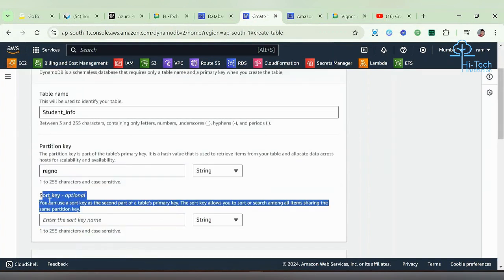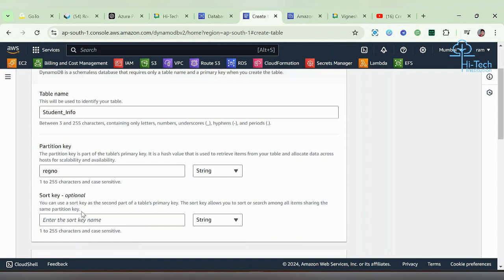If you are comfortable using a sort key, you can add it here, which is like a secondary partition key, we can assume. Register number, and then ID. So this is the register number, this is the student ID.